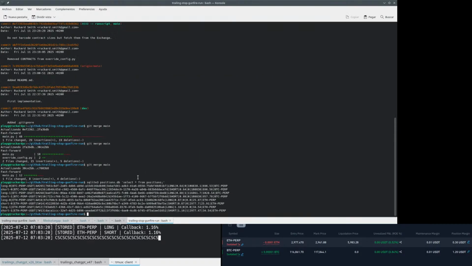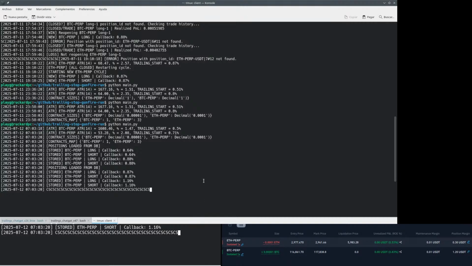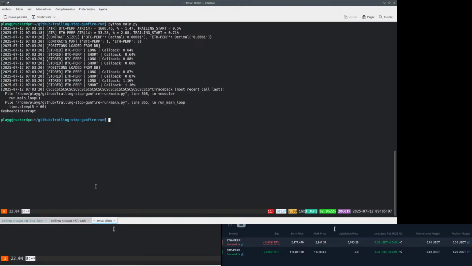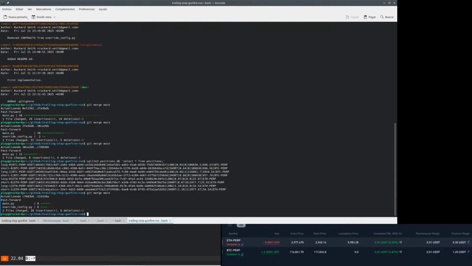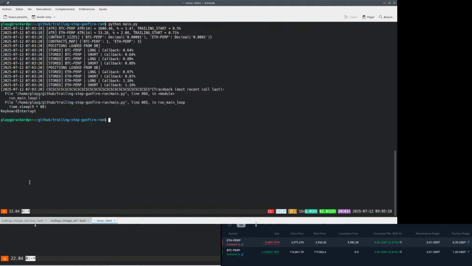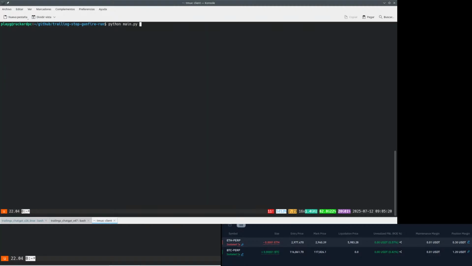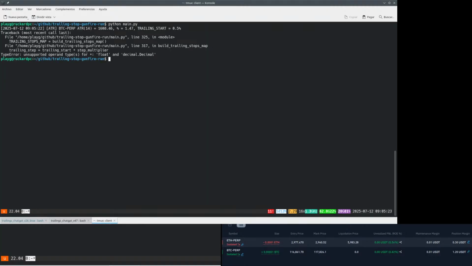Now I can go here on the run, and so 1 second. So here on the run, I can merge all of these, and now I can run the script again, so that I can check that I am not doing something wrong. So look at that, something is wrong here. Float and decimal, they don't like that.